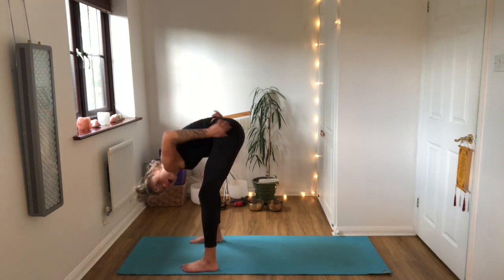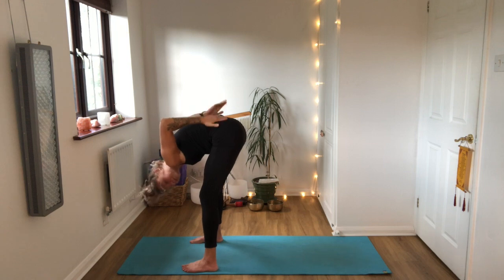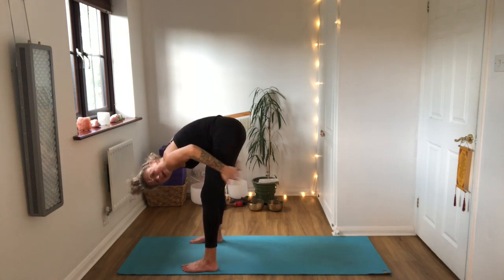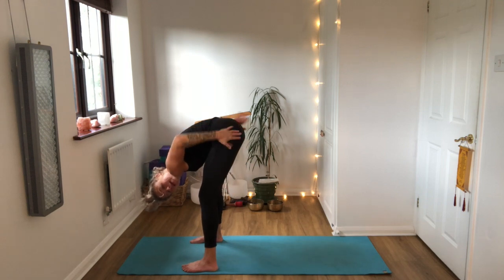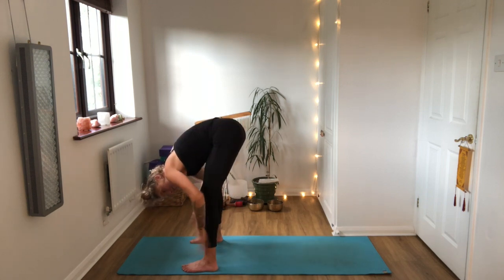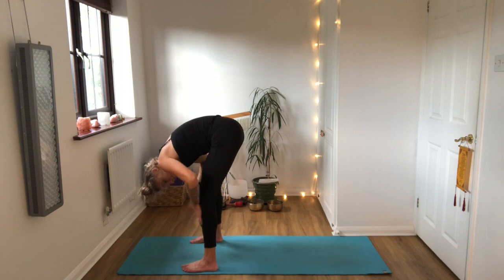So hands come to the lower back and begin to tap the lower back. Tap all the way down the back of the legs. And again, tapping up the back of the legs. Brilliant, good. Again, down the back of the legs. Keep tapping on the front of the legs now as we roll up to stand.